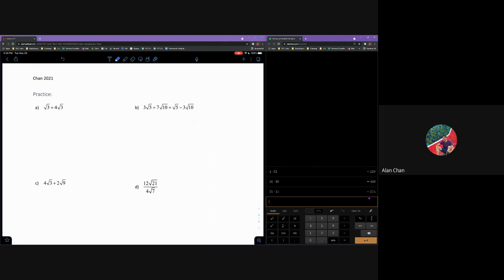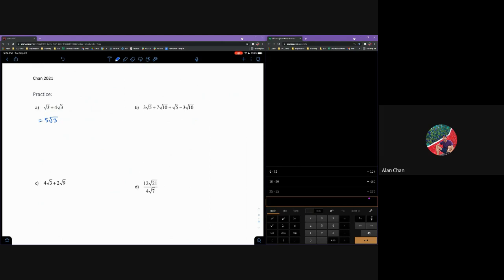And this one, these root 3s, you can't do anything with them, right? It's not like it's root 30 where we can split it up into 10 times 3 or whatever. Here, it's just 3. It's a prime number, right? So we don't have factors for that, so we can just leave them. But you'll notice that this is a root 3 here and another root 3 here. We can collect like terms. There's a 1 of them here. There's 4 of them here. We'll add them, and it's 5 root 3. So you can think of root 3 as like x in this example, okay? We combine the like terms being root 3.